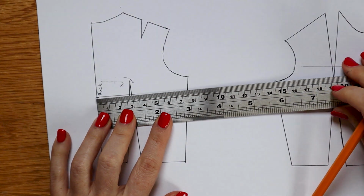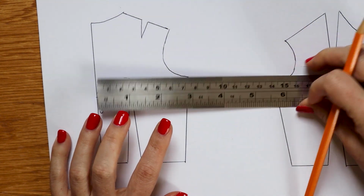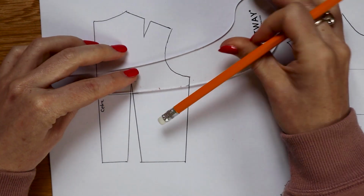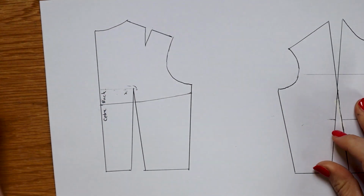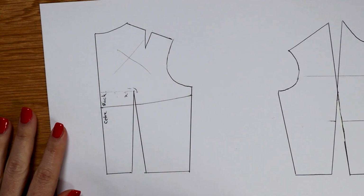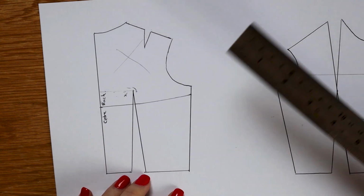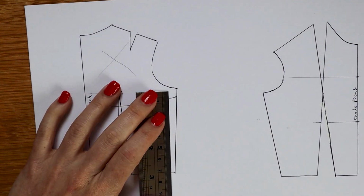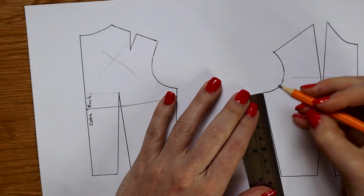Under the arm, measure down by 1 inch. As this is a strappy bodice, we want that gap between the armpits and the dress. Join with a curved line to the previous line. This top area will be discarded. Copy the side seam measurement of 1 inch to the front side seam.